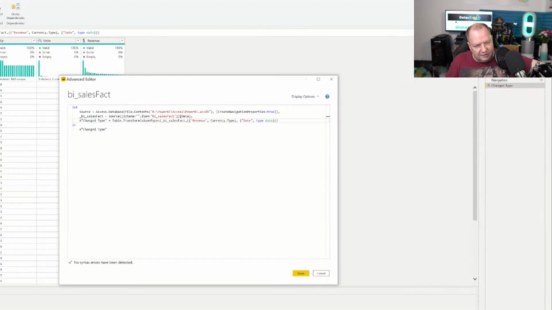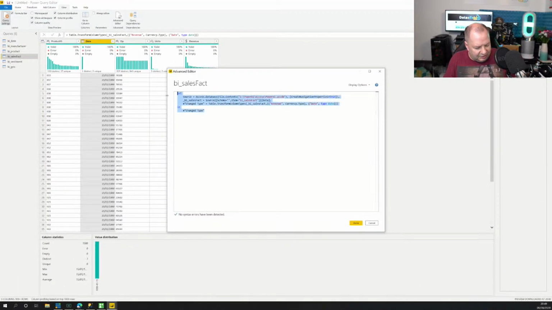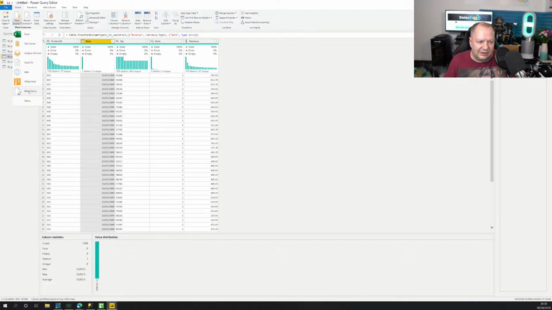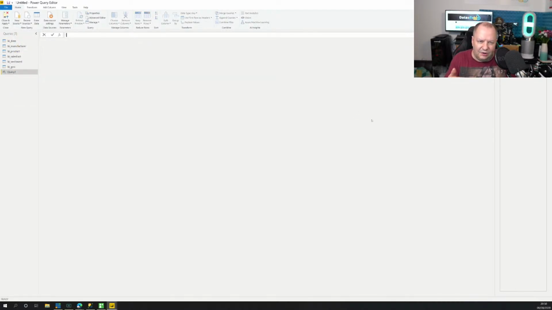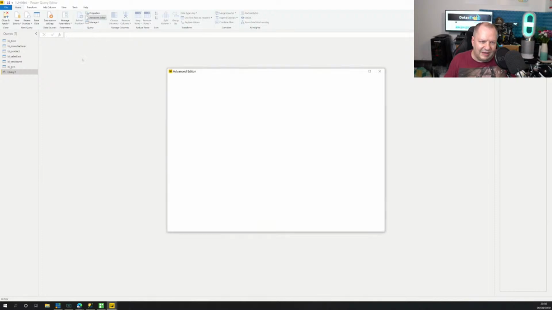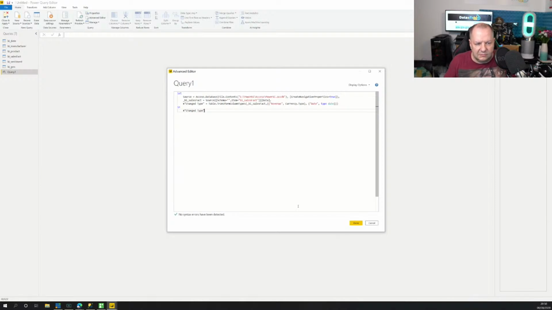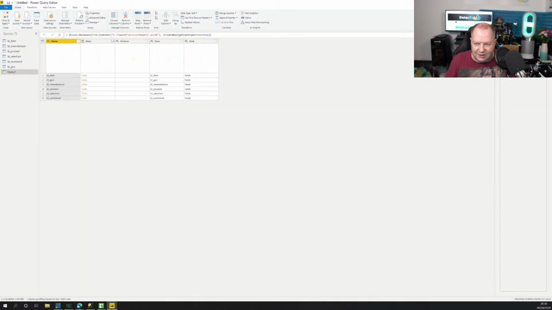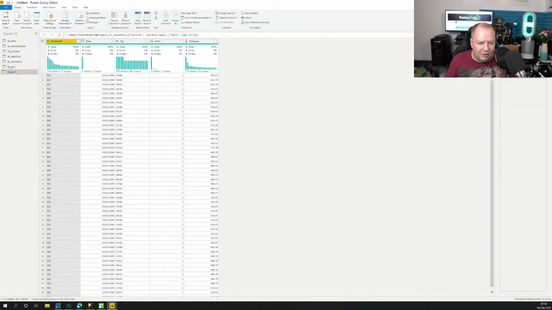Let me zoom out a little bit. And I'm going to show you something you might want to be aware of. If I copy all of that and open up a brand new source, then go to blank query, and go to the advanced editor on this as well, it's just empty, nothing there. If I copy that in and click done, it's actually going to do all the steps that I did, step 1, step 2, step 3. It's called it Query 1. I can change that. I'm going to call it Neil's copy.